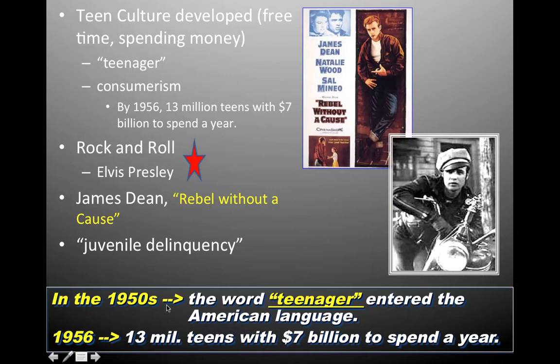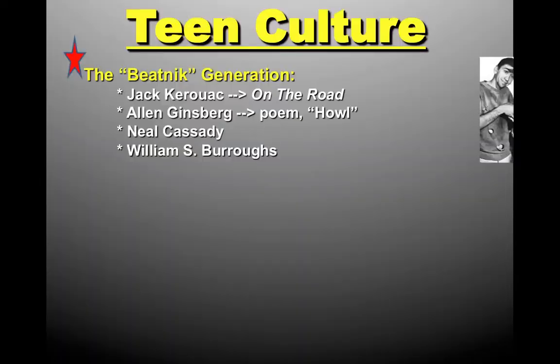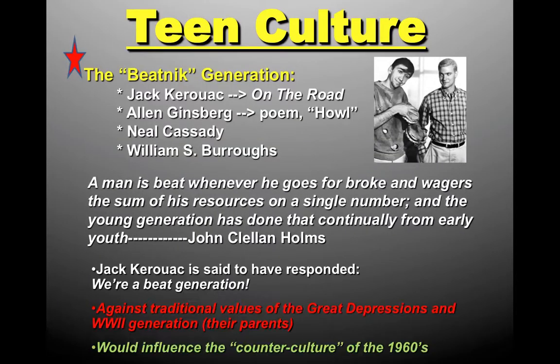In the 1950s, literally this teen idea starts to come around. James Dean and Elvis Presley, of course, are going to kind of enable it and become icons. Marlon Brando as well. Now, with that, the other thing that we need to talk about with the teens in the 1950s is something called the Beatnik Generation. Let me pause and let you get this one down. Okay, so teen culture, Beatnik Generation, some guys named Kerouac, Ginsberg, Cassady, and William Burroughs.